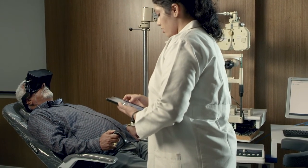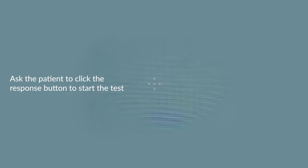Any test strategy except the screening test strategy will start by testing the fovea. The patient will see 4 dots in the shape of a diamond and should be asked to fixate his or her gaze at the center of these 4 dots. Once the patient fixation is steady, the patient clicks the response button to start the test, after which a white light will be presented at the center of the 4 dots. The dots are of varying brightness levels. The patient should be asked to press the response button when he or she is able to perceive the white light at any brightness level.